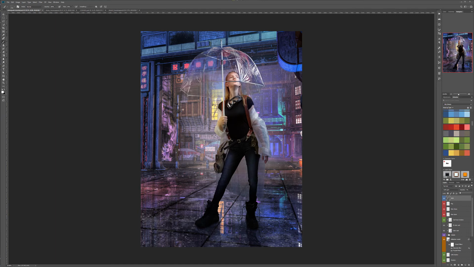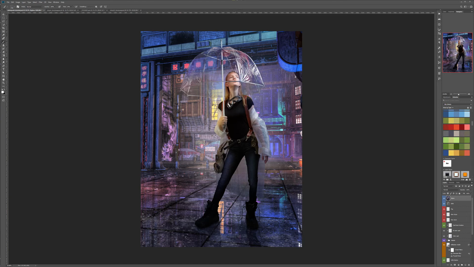Okay, but now I want to apply a little bit more of a glowing effect here. So to do this, we'll press Control Shift Alt E to merge all of them into a new layer. This effect will create this kind of interesting glowing atmosphere.